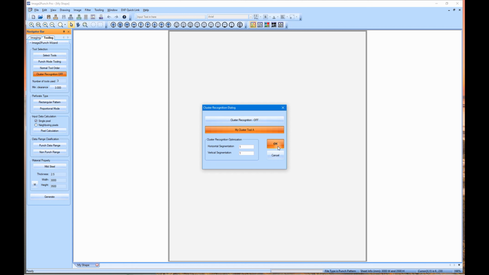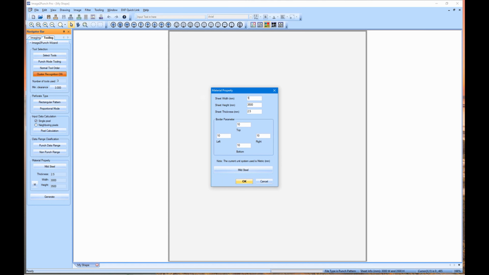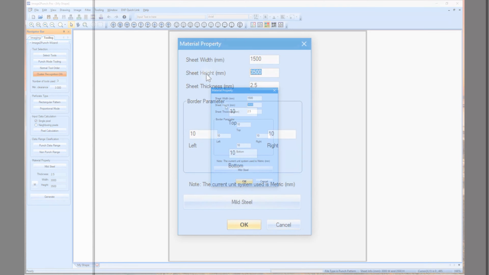Now, we click OK to close the dialog box. Now we need to ensure that the pattern viewing will be in color that reflects the tool color. Please select the third pattern viewing option. Let's specify the sheet size to be 1500 mm by 1500 mm.